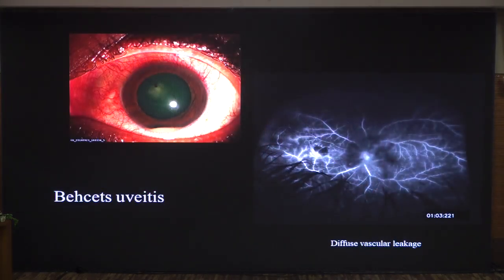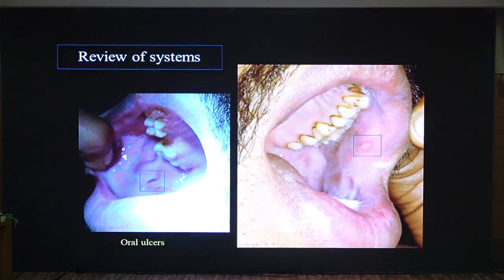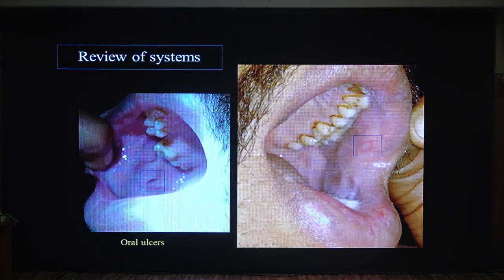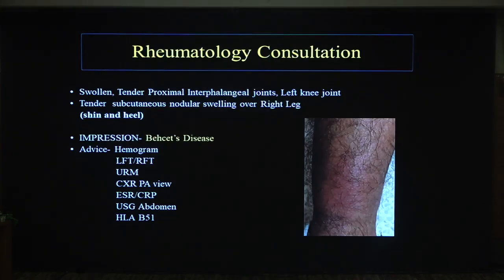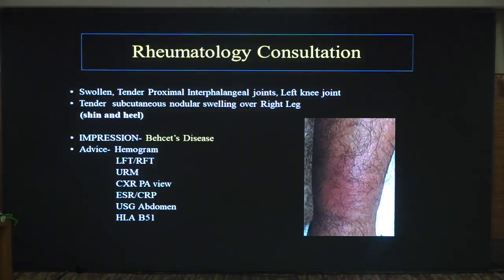Now you have again a hypopyon. There is congestion, but the difference from the previous case is you don't see any posterior synechiae. Here you've dilated the patient and you can see the fundus, and I've shown you the angiography because we saw vitritis, and at our level we know that we are suspecting Behçet's disease. Here we did an FFA which showed the classical fern pattern. So this was a case of hypopyon uveitis because of Behçet's disease. Ask these patients about oral ulcers, joint involvement or skin involvement. They need a rheumatology consultation.